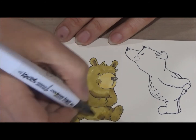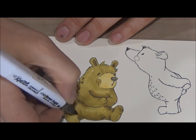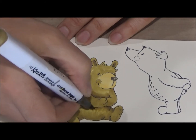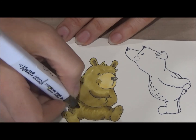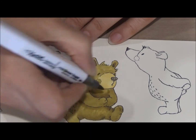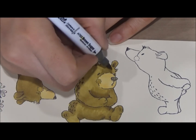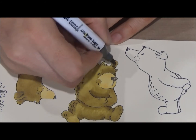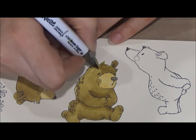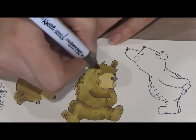So I'm just going to do flicking again right along this edge, and that'll just make it a little bit darker. And a little bit darker in under there. And blend this out a little bit more as well. Sometimes I also find when you're colouring with the alcohol markers, I used to look at it and I go, oh, it's yuck, you know. But once you let it sit, it also tends to blend itself together a bit more as well. So just blending that in a bit more.